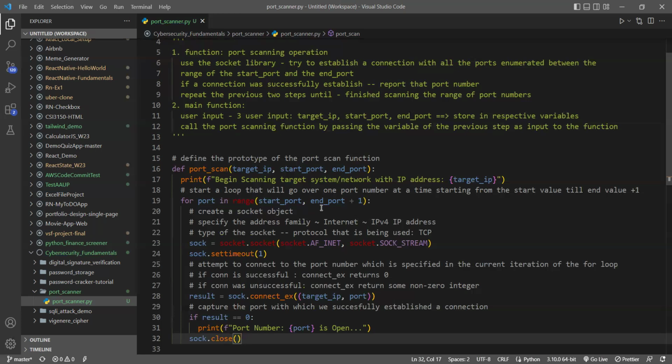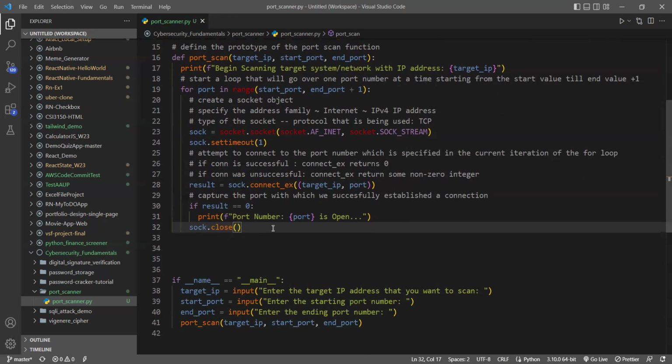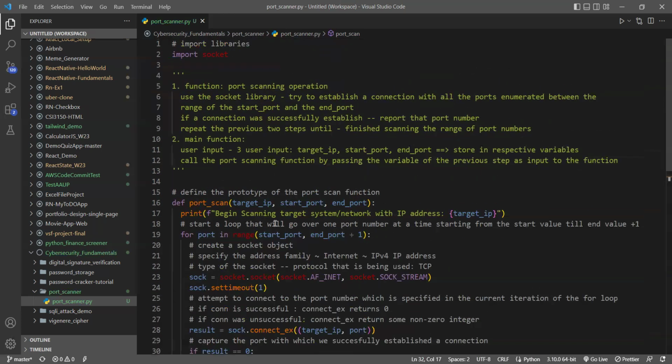So that essentially is the overall idea of the program. It's a pretty simple program. If you remove the comments here, by understanding what it does, you can see that this function is not going to be that big, right? So let us double check what we have done here.